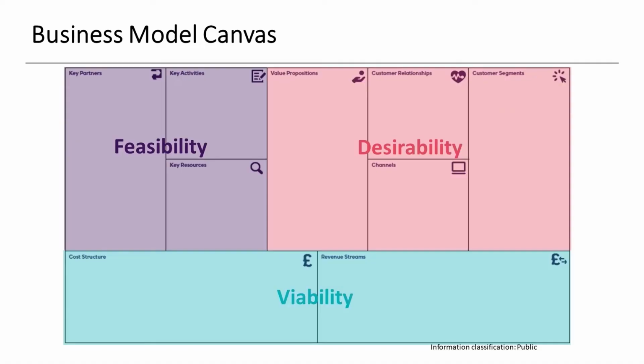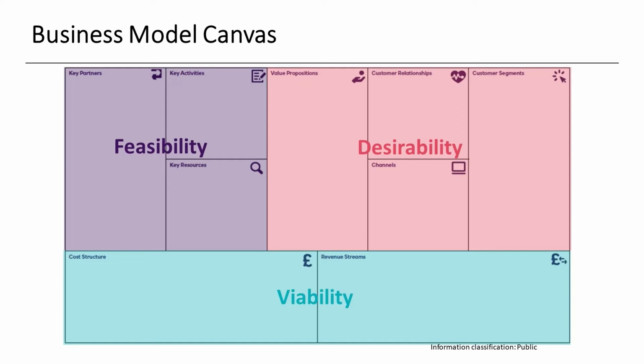So how do we do that? Well, here we are. Here's the canvas again. And here are those three areas. So is the idea that you've got feasible? Is it desirable? And is it viable? To bring that concept to life for you, if we look at these subjects in these different areas, I want to think about a business that we all know and that can perhaps bring this to life for us. And that is, as an example that I'm going to use today, EasyJet.